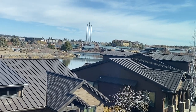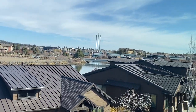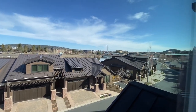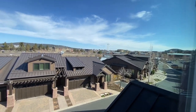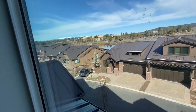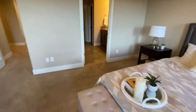And we're looking right at the old mill there. That's the dog park, right directly across, right there. And we're looking at the old mill, the theater, restaurants. From right here to downtown, I mean, gosh, there's a ton of food. You can get on the path, actually, that's right on the other side. I'll take you down there. Right on the other side of these condos is the path that goes along the river that would take you all the way downtown to Drake's Park. So it gives you a good idea where we're at.